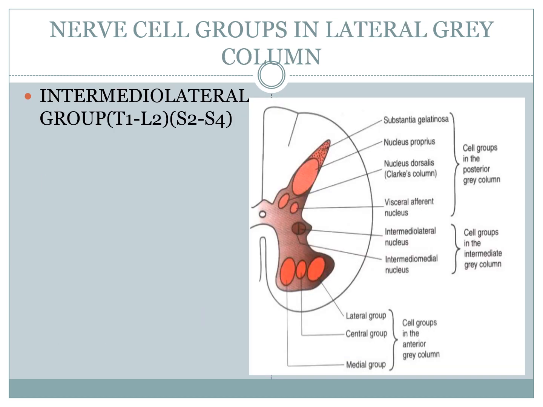Then the lateral gray column or lateral gray horn. This lateral gray horn is present from T1 to L2, first thoracic segment to second lumbar segment, and in the sacral region from S2 to S4. This intermediolateral nucleus carries preganglionic fibers of the sympathetic chain ganglia, and in the sacral region it carries preganglionic fibers for parasympathetic ganglia. So here the preganglionic fibers synapse with the neurons in the sympathetic chain ganglia on each side of the vertebral column.